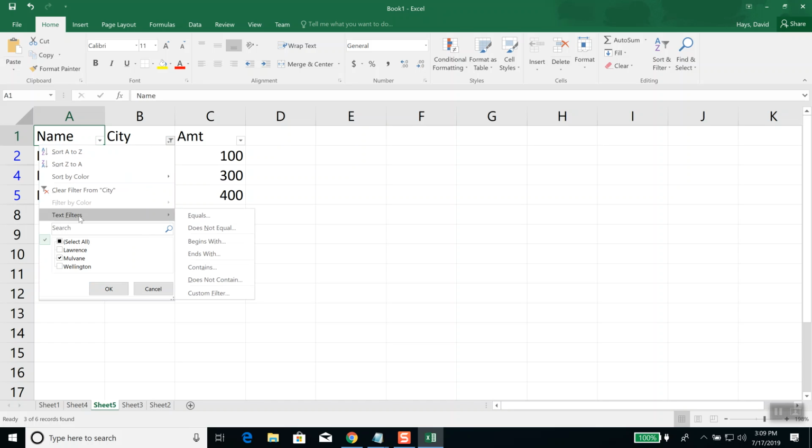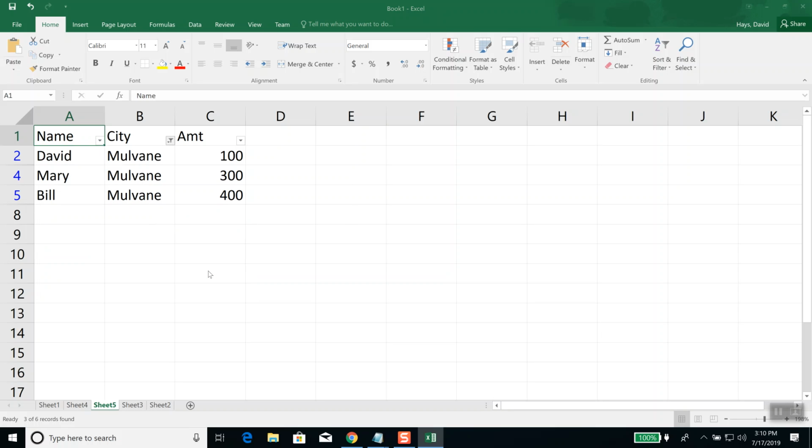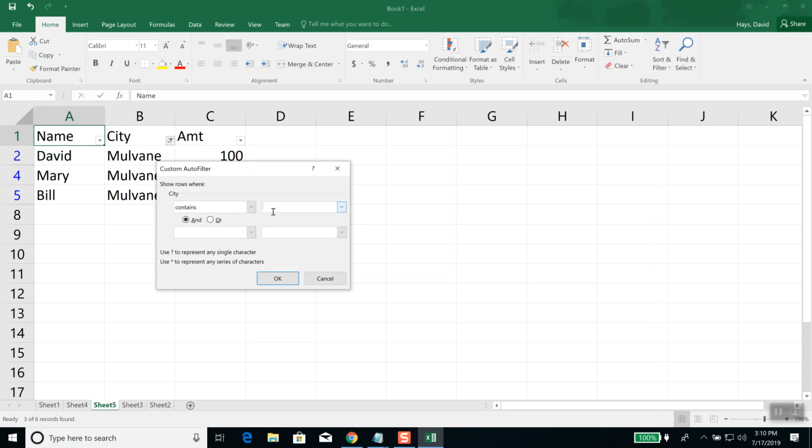I think you mentioned looking up by street. Assuming we had street in here, you could choose text filters, and then you could choose contains. Let's say I want to find everybody who lived on Oak Street. I can type Oak in, and then click OK.